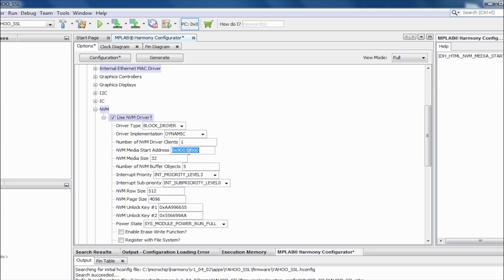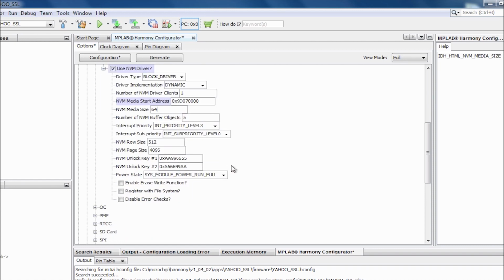We will change the location of that page to be located at 0x9D07 and 40. So the last 64 KB of the 512 KB of that PIC32, and we'll reserve 64 KB for that location.